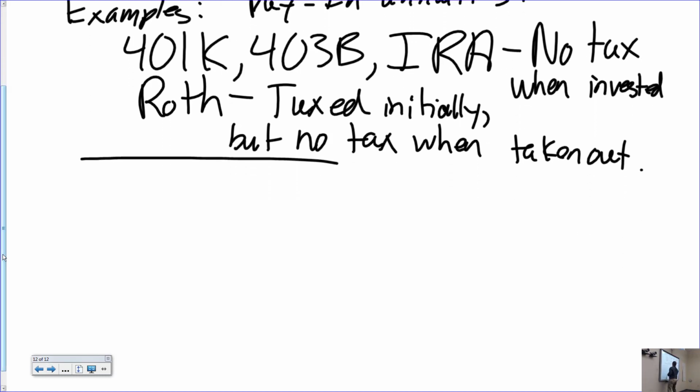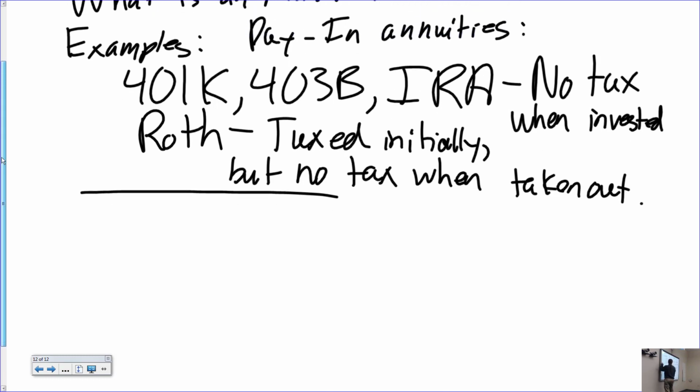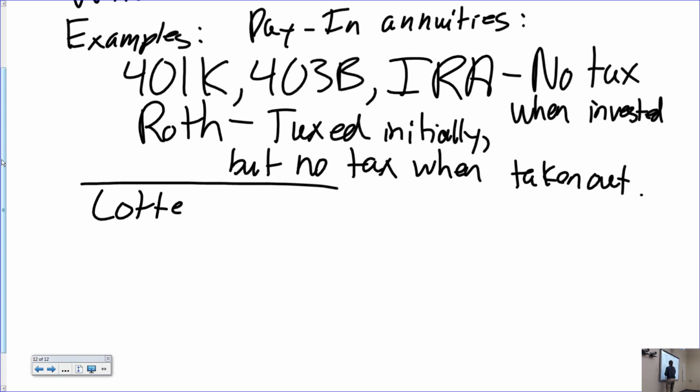Now there are other types of lotteries, right? These are the other types of annuities. Lottery winnings, where the lottery now decides they're going to pay you $500,000 a year for the next 20 years of your life. That's an annuity. They're going to create an account. It's going to be sitting in a bank. It's going to be earning interest. And every year, at the end of the year, the lottery commission says, here's your $500,000 check out of however much money is in that pot.